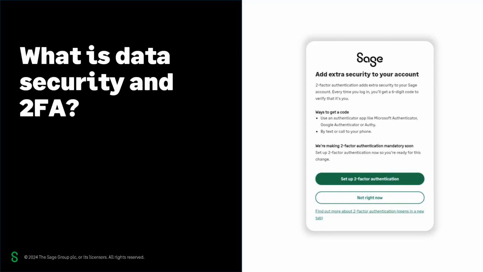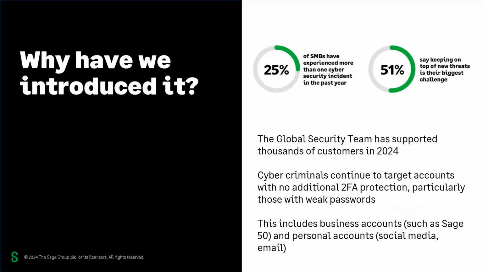And what I want you to do is consider that if your password has been found in a breach, and your email has too, all it takes is a cyber criminal to pair the two together and they could access your account. If two-factor authentication was there, they wouldn't be able to do that. You would get a notification and you'd be able to stop that cyber criminal ultimately in their tracks. So I hope that gives you a bit of context as to the reason why we're introducing this. This isn't something that is being done to make things more difficult. This is ultimately being put in place because we want to protect you, you're our customers. We want to do the right thing by you.